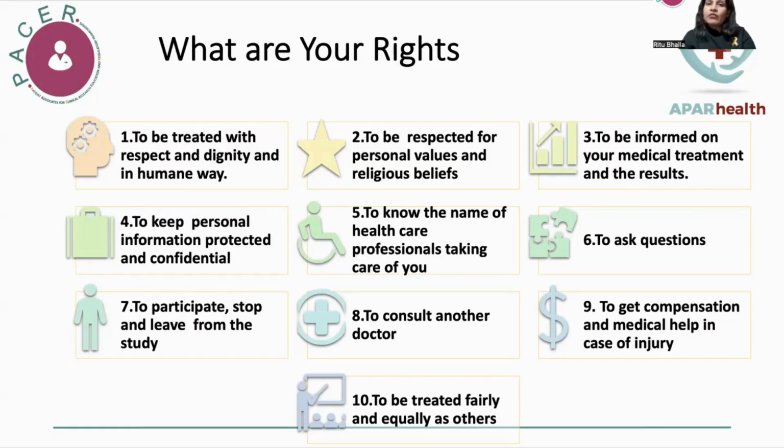Second is to be respected for personal values and religious belief. Third is to be informed on your medical treatment and the results. This is something you should keep checking with the team and get updates on, and maybe you can make your own journal about your health updates, how your progress is happening. So that is also an important area where you can ask for information. Fourth is to keep your personal information protected and confidential.